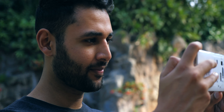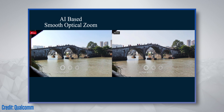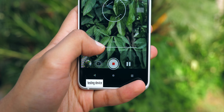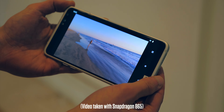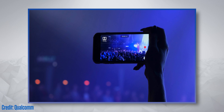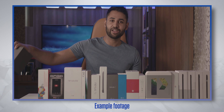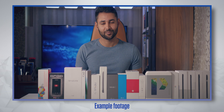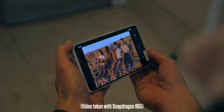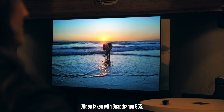That stuff is pretty iterative, but the 865 also creates a few new camera opportunities. It means you can now optically zoom in without that weird juddering that we've seen in past generations — really smooth zoom. It means that when you're recording these videos, you can record with Dolby Vision, which is considered by many the current benchmark for color science. Most big budget movies you see in the cinema are shot in a flat raw format, and then they're taken to Dolby so that Dolby can implement their colors bit by bit for every single scene. This Snapdragon chip lets you directly record with this color science baked in.